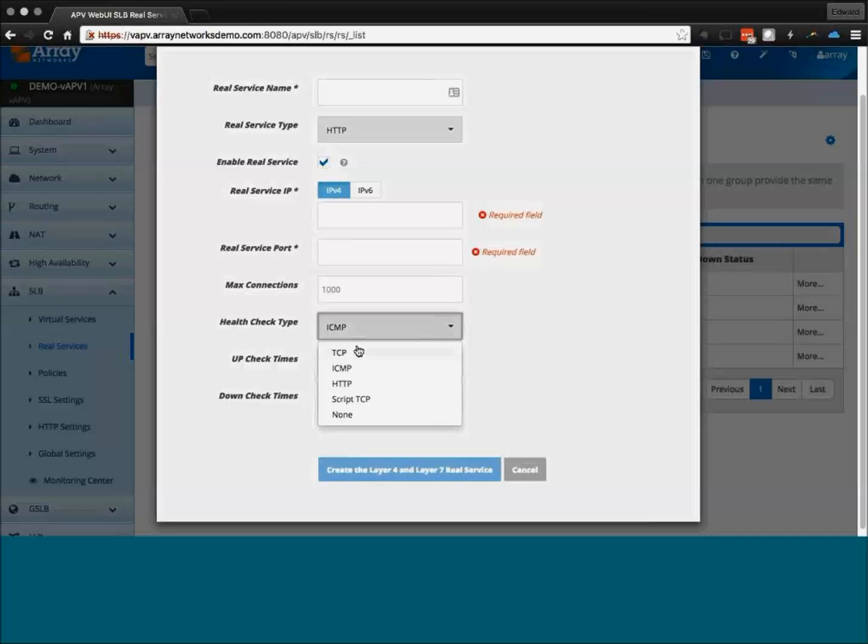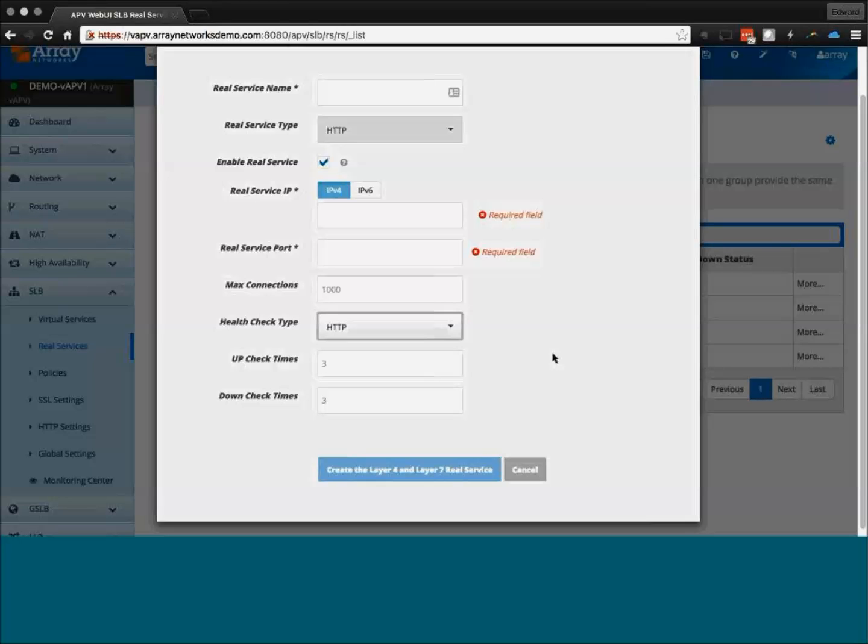So the health check, in many cases, some of the lower end products out there, they might do TCP or ICMP. One thing that we can do is HTTP. Not only can we check to make sure the service is up so that it's responding on maybe port 80, but we can also check against a specific page. So you may want to check against a specific page within the storefront server and make sure that responds correctly. And if it does, then we'll make this server active.